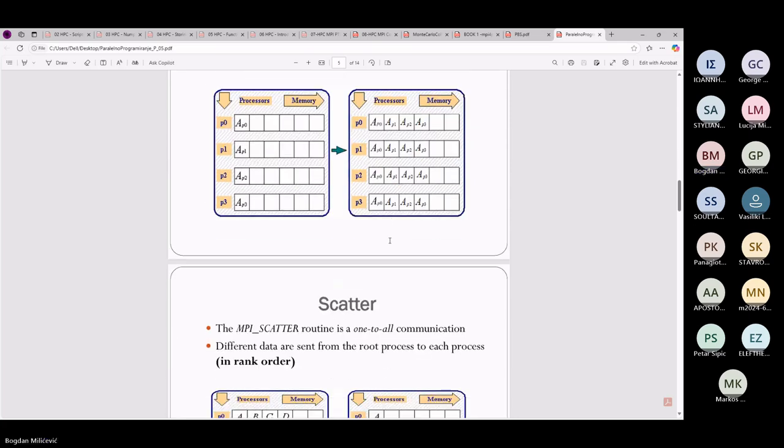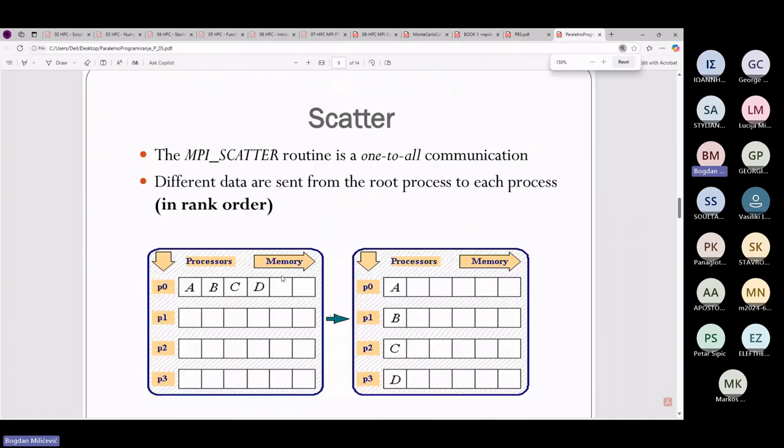Okay, gather function or scatter. What is the scatter function? We have some data, for example, an array of elements, A, B, C, D, and we want to equally distribute them among the processes. If we perform a scatter, then this data will be distributed among processes. We will not lose this data A, B, C, D. They will still be at process 0, but in another location. At process 0, we will have A. At process 1, we will have B. At process 2, C, and then D. This A, B, C, D does not have to be a single element. It could be, let's say, 5.